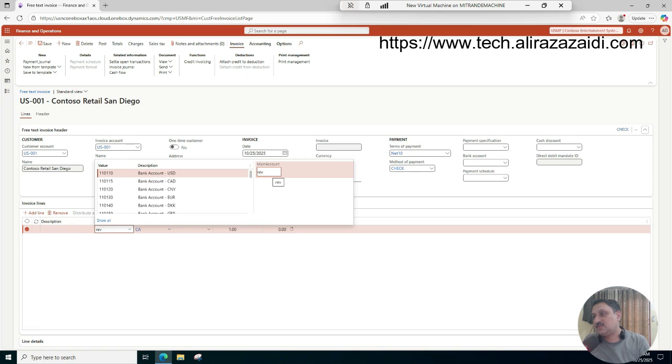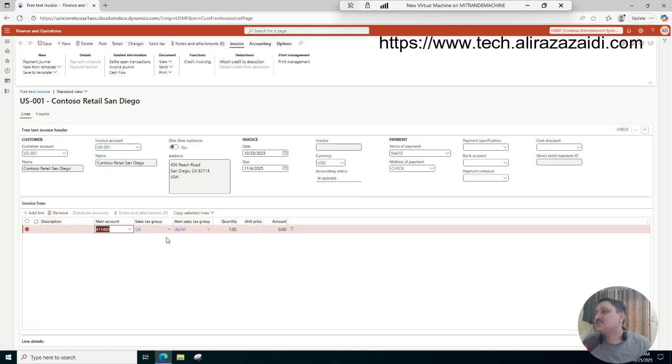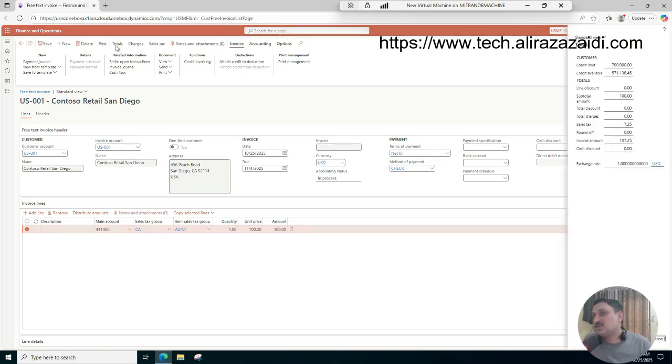a revenue account. Some revenue accounts will come here. Suppose I select a revenue fee account. Charges and sales tax, item sales tax will come with the setup. I'm not going to change anything. Quantity is 1 and I enter unit price 100, so it becomes 100. He has to pay me 100. Then taxes definitely. If I go to the total, you can see the 100 subtotal and 7.25 as sales tax, and the invoice is 107.25.